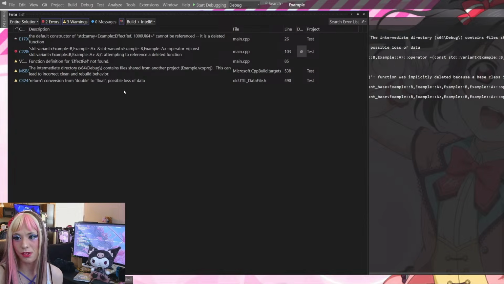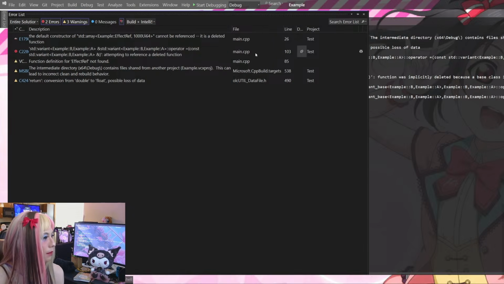This would be for the standard array effect ref. Oh, it doesn't have a default constructor. Right, so the defaults would be zeros, right? It would just initialize both. I don't have to specifically say they're zeros. They're going to be auto-initialized. So there's the default constructor.